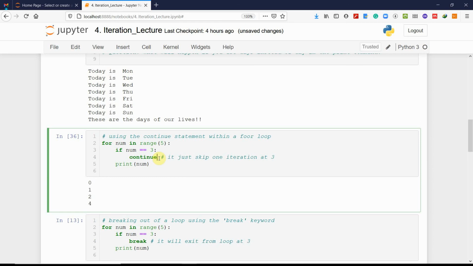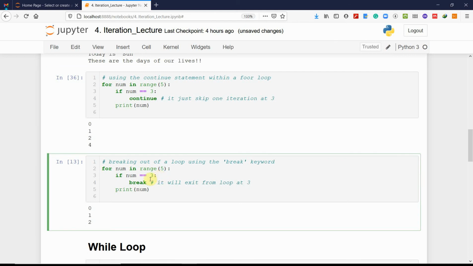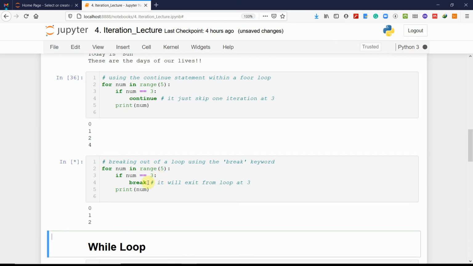When your intention is to exit from the loop at a certain condition, then we use the break. For example, we want to break out of the loop when the number is 3. You will see, if number is 3, break, and you will see what happens.